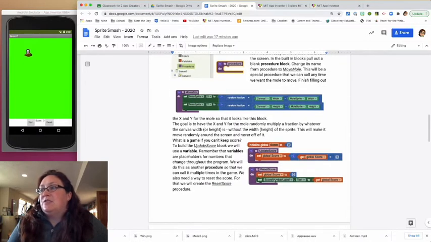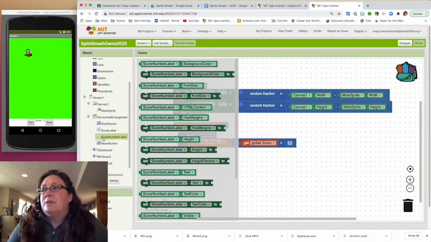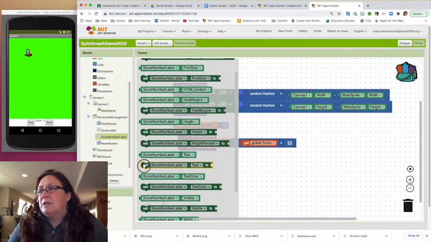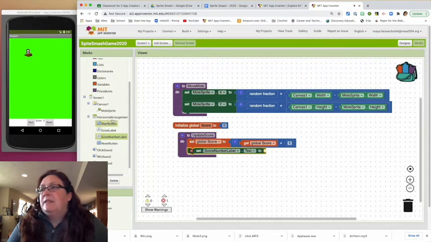Okay, resetting the score is another one, so I should be able to reset the score by setting it to 0 and updating the score label. Keep in mind that when I update the score, I really should update that score label too, because otherwise I can't see anything, because it's just sitting there in the background updating the score forever and never shows it to me. So I think I should go to score number label and set its text, score number label text, to be the same thing as the global score.